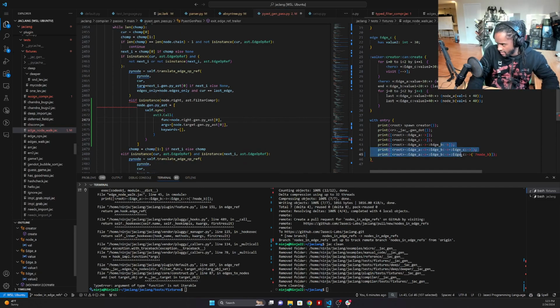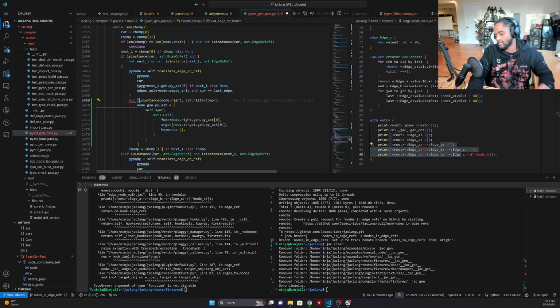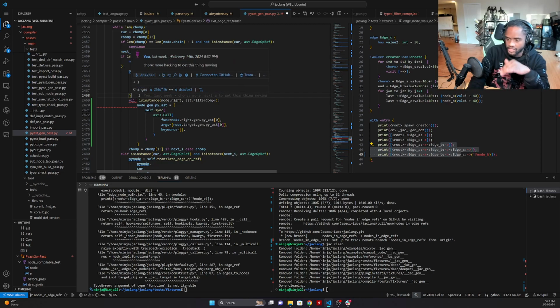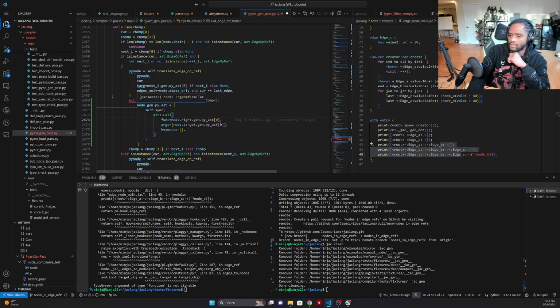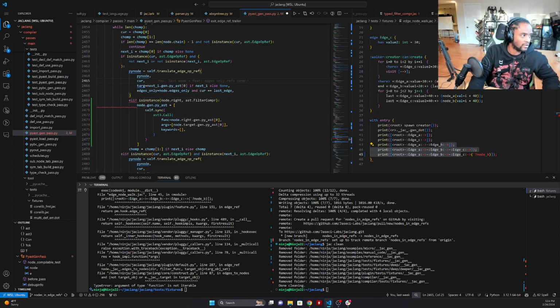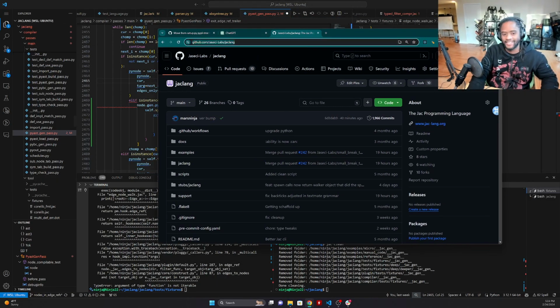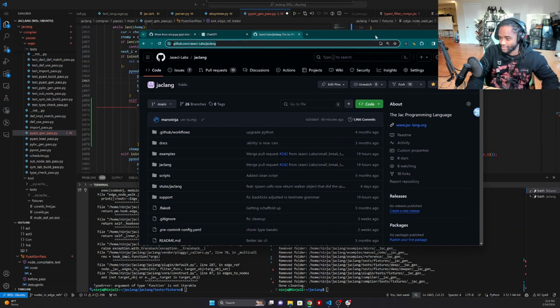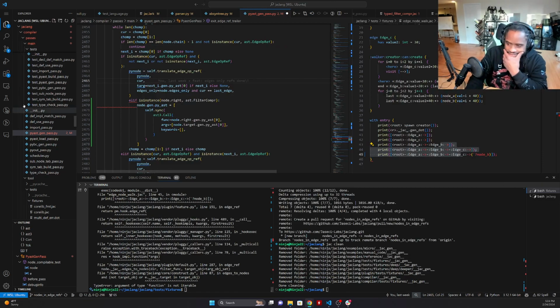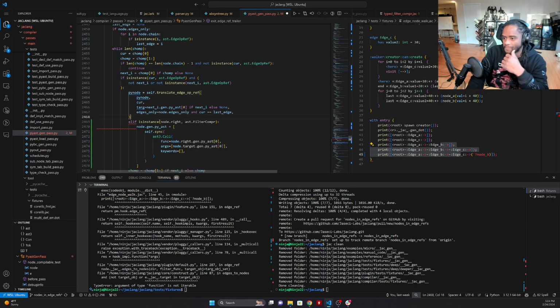So I did the syntax stuff. I did the parser stuff. So updated grammar, changed the parsers, updated the AST node in the AST tree, and now I'm working on CodeGen. Oh yeah, there's a GitHub, 100%. And this PR is actually happening right now. So this is the GitHub. Boom. I'll stick the link in the chat. Anyway, you can check that out and look at this particular branch.